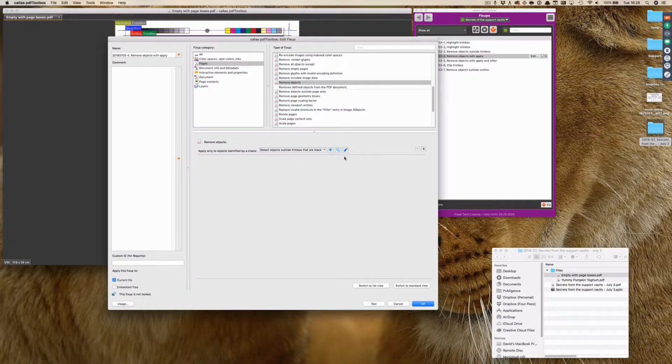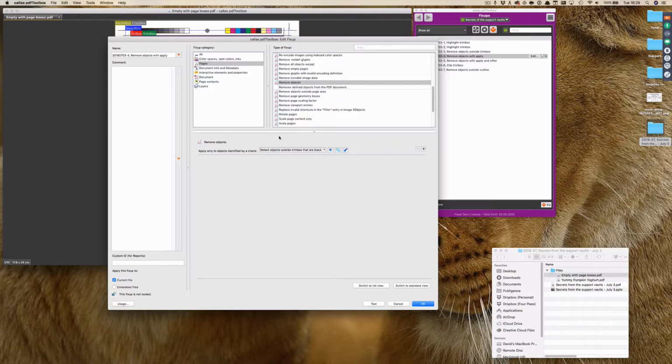Yeah. So very much the same principle as what we did in the built-in Fixup, but because we have a capability of writing our own Preflight checks here, we can be more discriminating about what we are going to remove and what can remain. Another way of using this in a workflow perhaps would be I only want to remove the text that is outside the trim box, or maybe I want to keep the text but I want to remove the trim marks, so I'm going to remove everything in separation color that is not text.